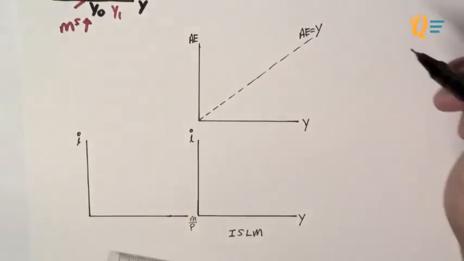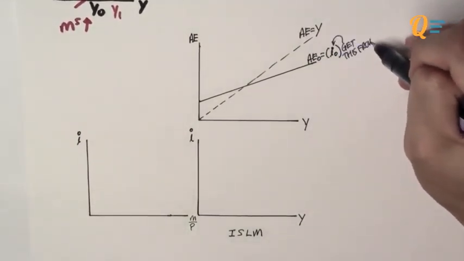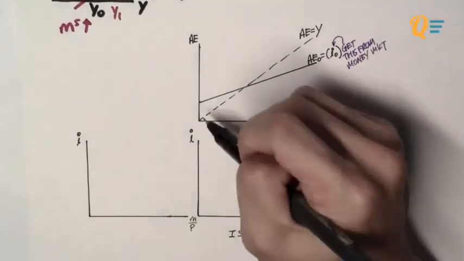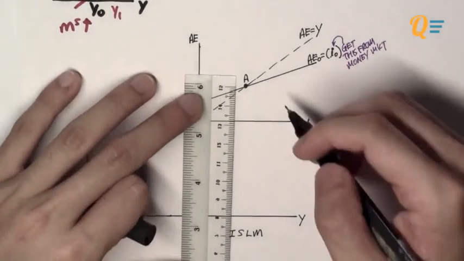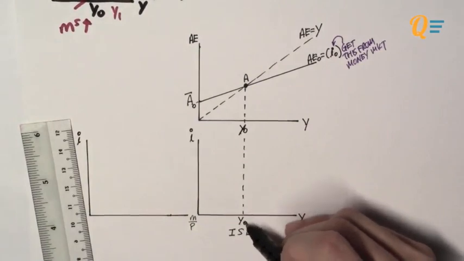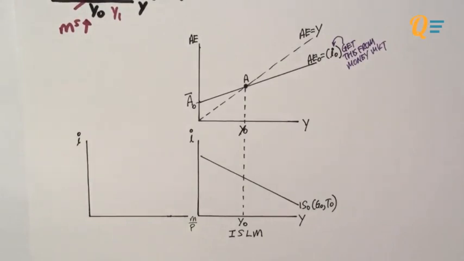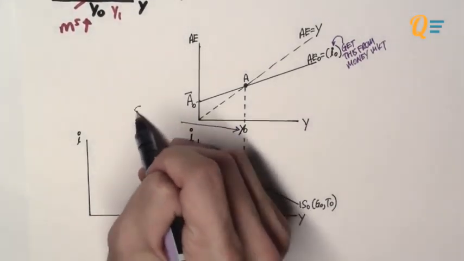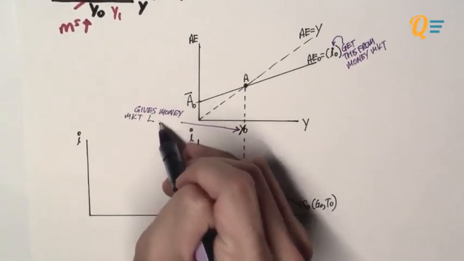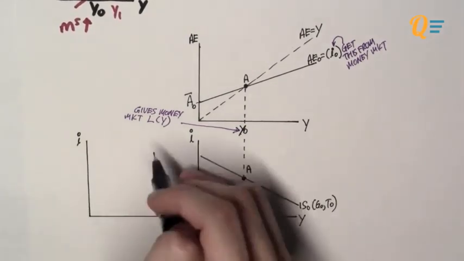Okay, so we have an initial equilibrium in the Keynesian cross diagram, and the AE curve is there based on the interest rates that we got from the money market, which we'll cover later. The initial equilibrium in the Keynesian cross diagram is point A, and this gives us an income of Y naught, and also an IS curve of IS naught. In the ISLM space, this is going to be point A, the initial equilibrium, based on the equilibrium level of output Y naught from the Keynesian cross diagram and equilibrium interest rates of I naught, which is given by the money market. Y naught will then help us to derive our demand for real money.